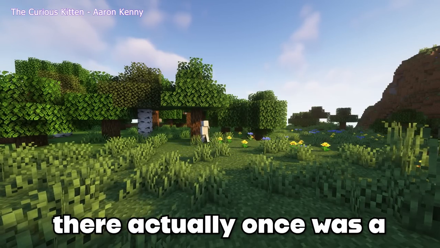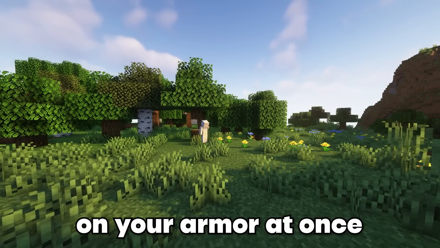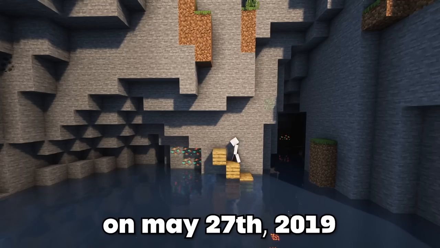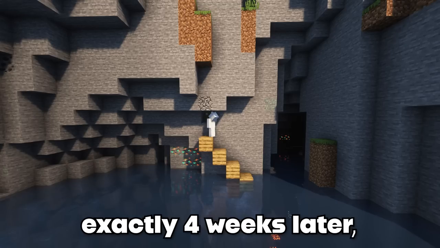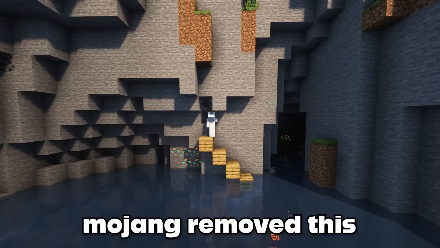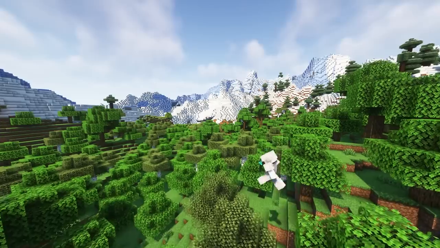Believe it or not, there actually once was a version of Minecraft that allowed you to have all the enchant types on your armor at once. On May 27th, 2019, version 1.14.2 released. Exactly 4 weeks later, Mojang removed this feature after realizing it was too powerful for vanilla Minecraft.